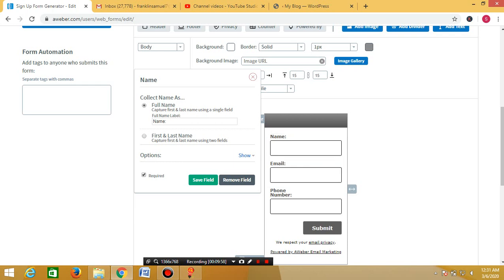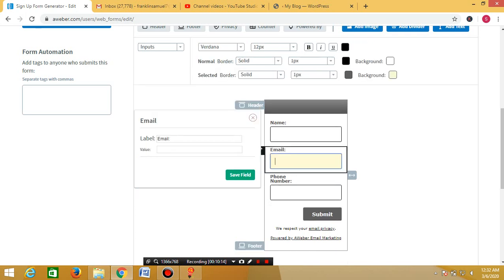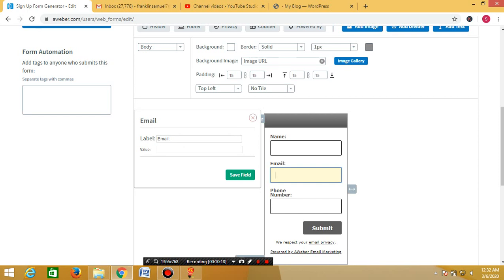So you have to know the information that is most important to you and make it required. Then the ones that you can forfeit, that you don't really need, you can make not required. You can also make everything required, whichever one you want. Okay, come to the email, click on it, you can see, okay, you can also edit the email. You can say your email by pressing your cursor there and then typing your email. That's what this will now say.